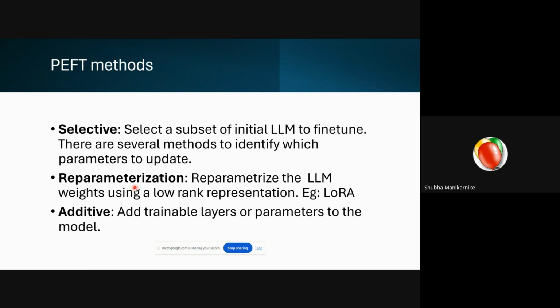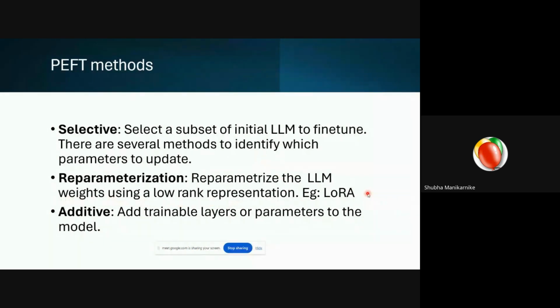So most of the weights of your neural network will be frozen, and you will create a low rank representation, and only this low rank representation matrix is the only thing that will be tuned, and then it will be added to the original frozen weights, and this whole thing can be used for inference.